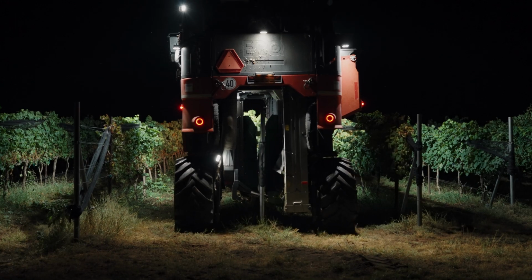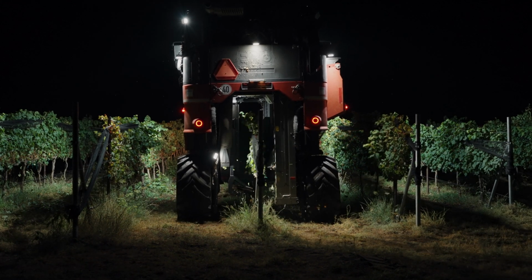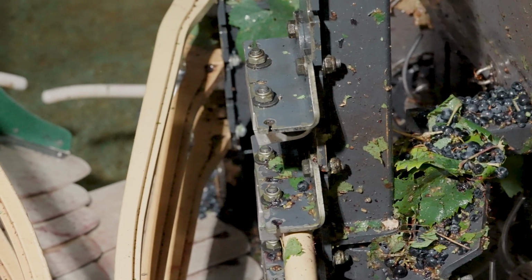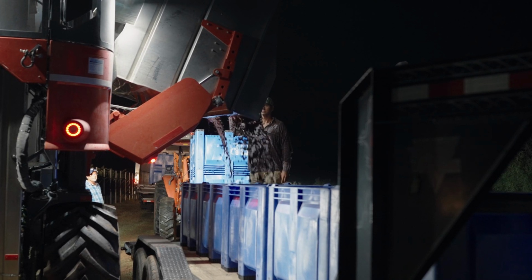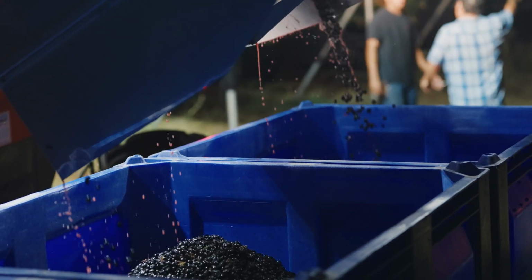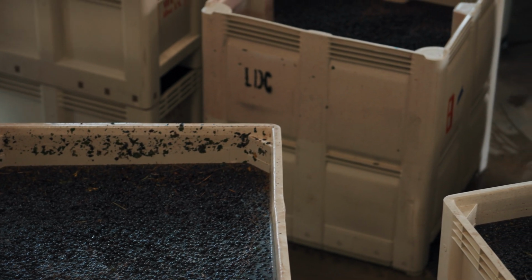So what's different about machine harvesting than hand harvesting, the machine will actually drive over the row and it has beater bars inside that shake the fruit off of the vine. So you're getting the berries, and sometimes you'll get a whole cluster in there, but that onboard destemmer will actually take all that fruit off of the rachis, and what you end up with in the bin is just nice berries and a little bit of juice. Like I said, it makes it really easy when we get back to the winery and start working with the fruit.